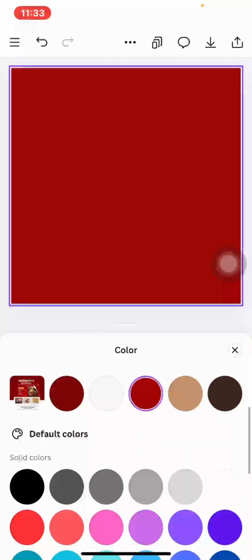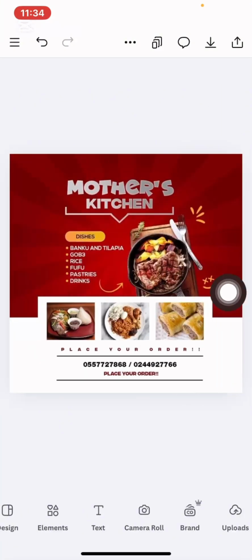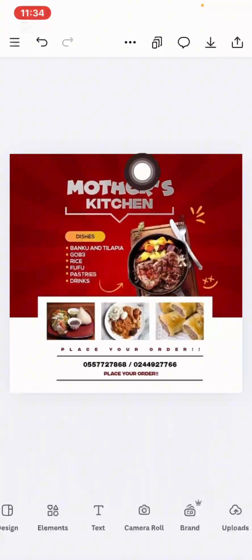Now let's tap on it and change the color. So let's change the color to red. Okay, deep red. That's deep red. Okay, now let's set up the background before adding other necessary details. So without wasting my time, let's quickly bring another thing again, which is the background or the lines that we see there at the background.